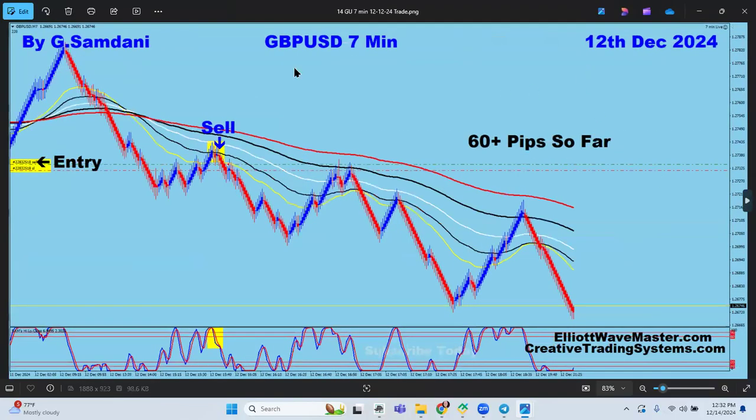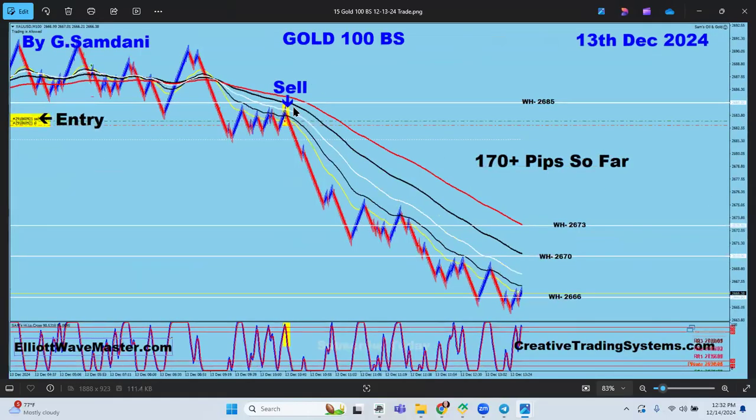On the 12th, GBP USD, and then again gold, one more. Right on the 13th, it dropped, it retraced, and then again it dropped. Right? You can see here my loser. That's how it is. So if I lose here, how much? 25, 30 pips. But then the winner, this is nothing.